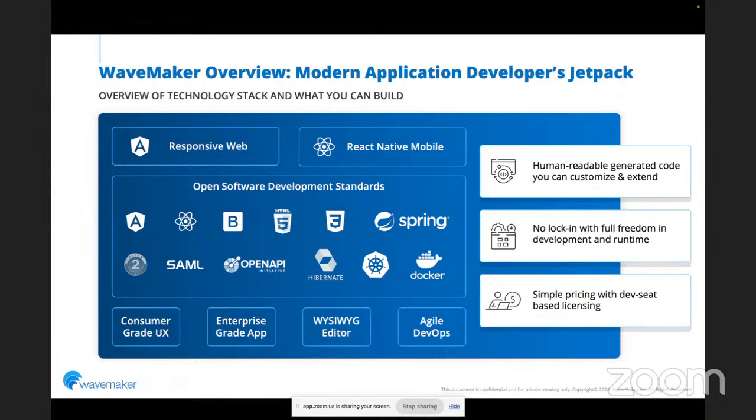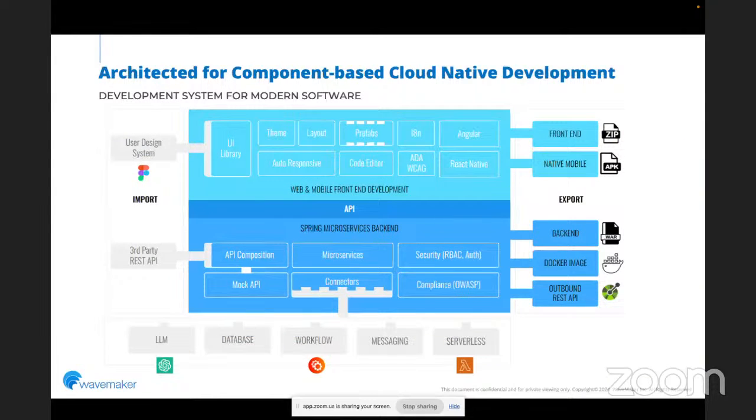So let's talk a little bit about the architecture that's powering the platform. WaveMaker basically services application development end to end, right? Across a multitude of use cases as well as industries. We are completely based on a microservices reliant architecture where we can interact with any third-party REST API of choice or any Swagger spec API. WaveMaker also has a built-in API designer within the platform through which you can compose your own APIs.